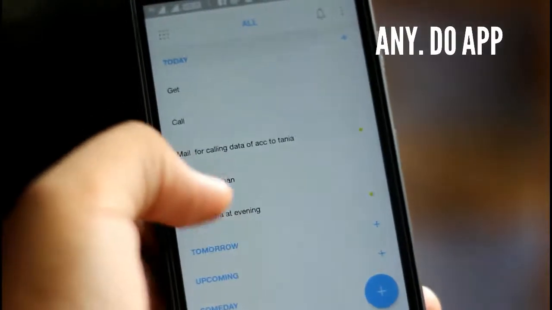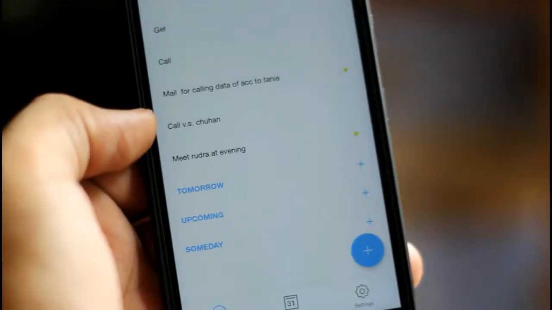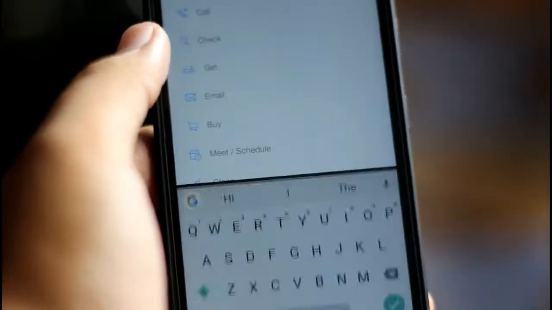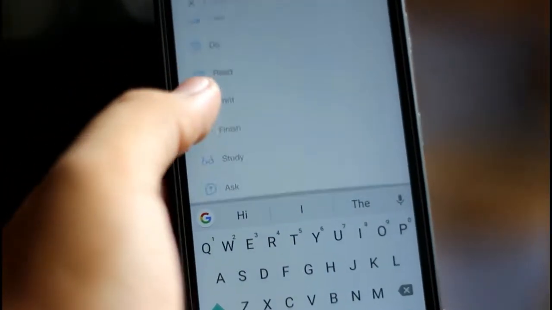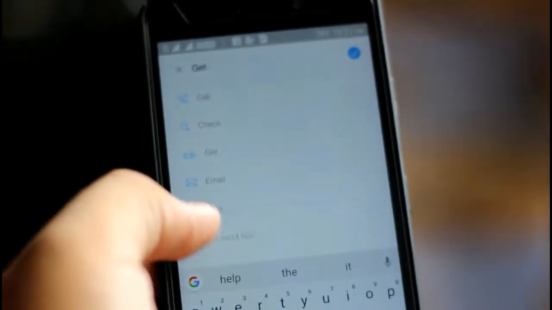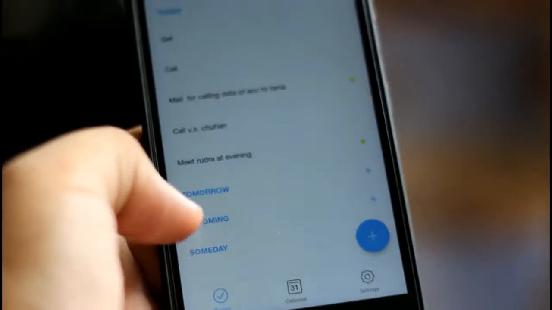The next application is the Any.do app. To-do lists are the main concern of many people. The people who are busy with schedules, meetings and different types of aspects don't find an application that matches their needs. So it's a great thing in which you can do much out of it. You can set a reminder for a call, for a message, for picking up something, for sending a mail, for sending an SMS at a particular time, also checking missed calls at a certain time.